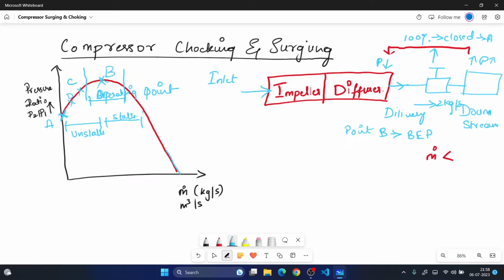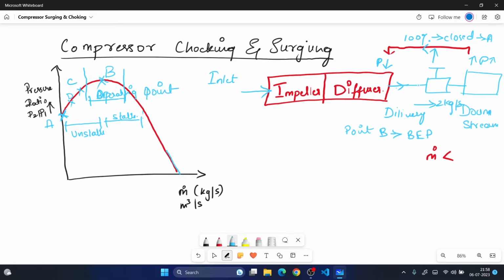Okay, so because the net mass flow rate decreases, here say I am sending 2 kg per second, but due to the rapid decrease in the pressure at the delivery of the compressor, that is at the outlet of the diffuser, what happens is the reversal flow of the mass takes place. So again, the mass of the gas will flow from the downstream towards this one, because always the gas or any fluid flows from higher pressure to a lower pressure. Due to the difference in the pressure, it flows back.